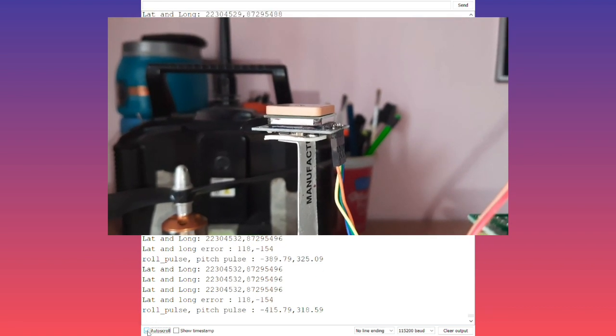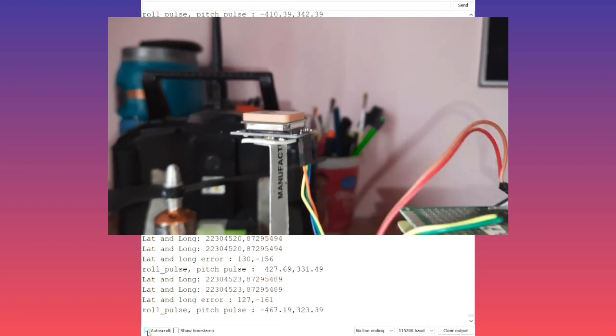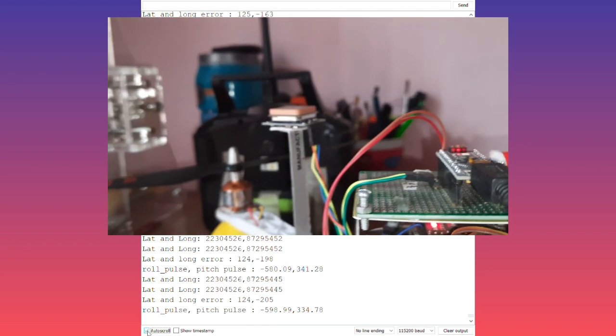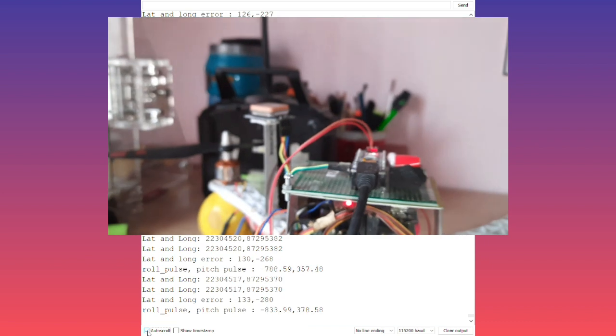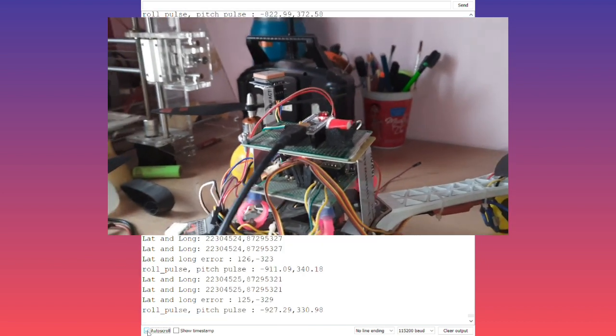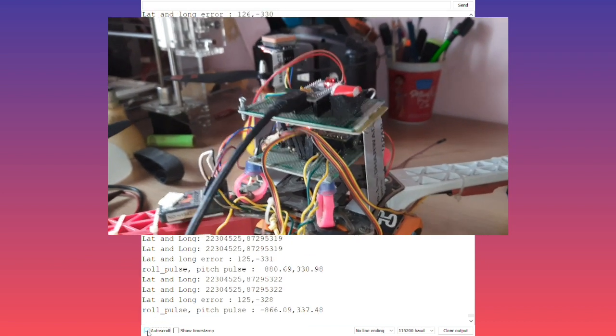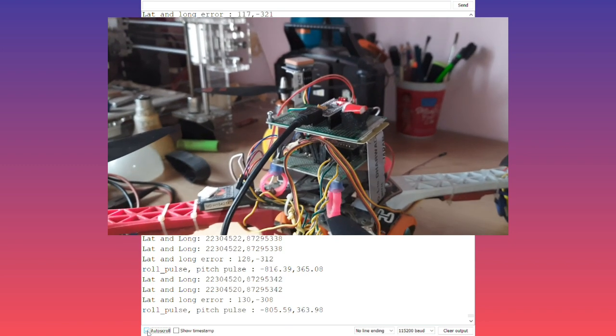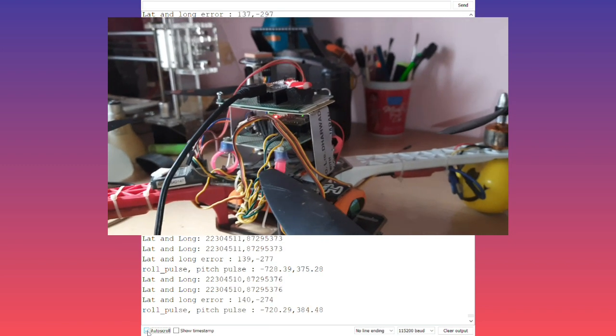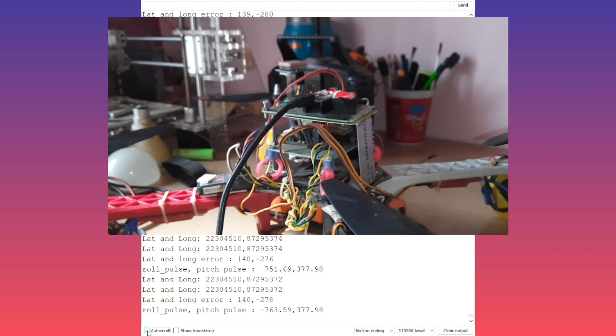This is a 1 Hertz blink, which means we have data. Right now I am indoors, and today I am not facing any issue with the satellite data reception. This data I am receiving on my serial monitor at a 5 Hertz rate.